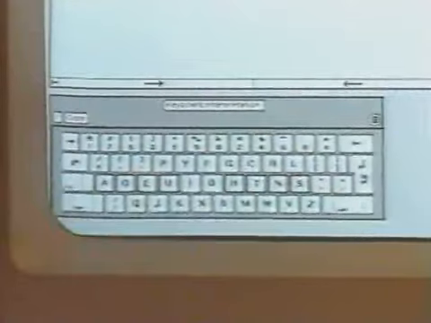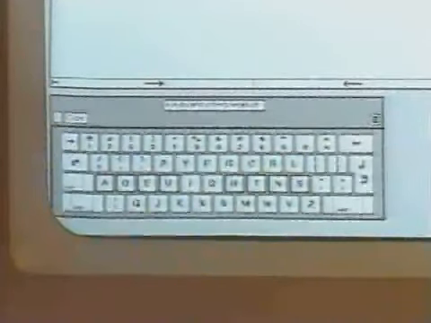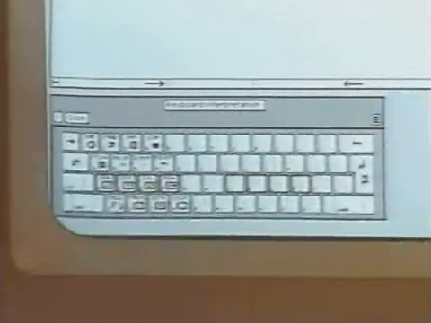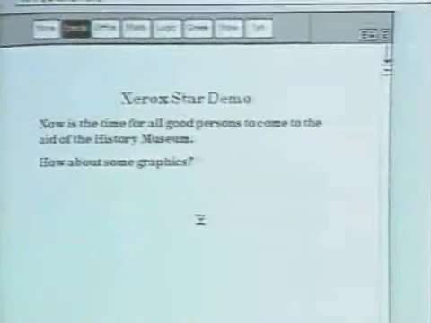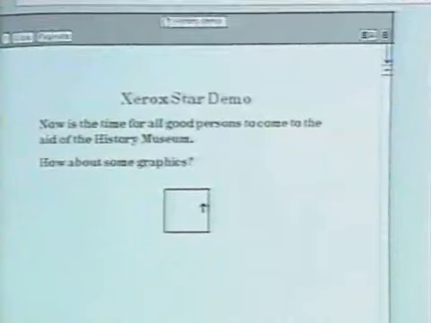But what I want to do now is go to the special keyboard set, and these are smart characters or smart objects. And one of the ones I'd like to do now is insert a graphics frame. So I'm going to hit the A key, which says a graphics frame. And back up here in our document, a little frame will appear.